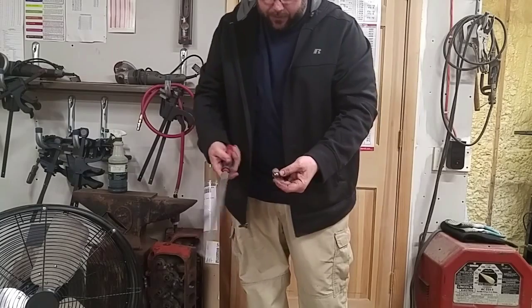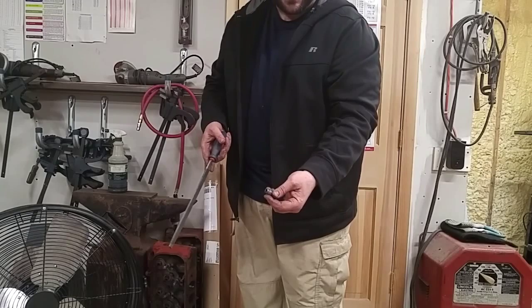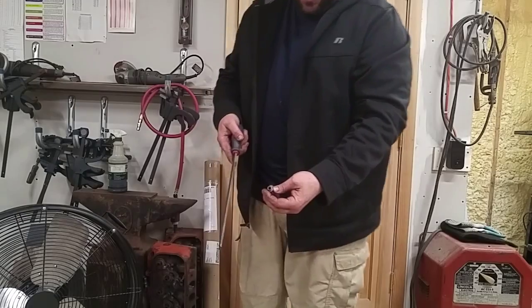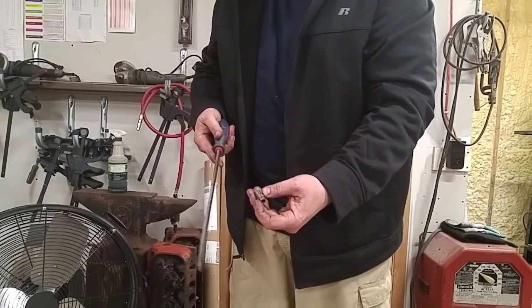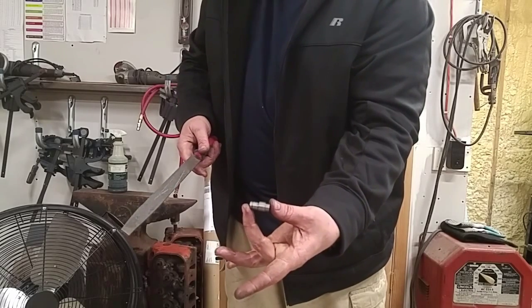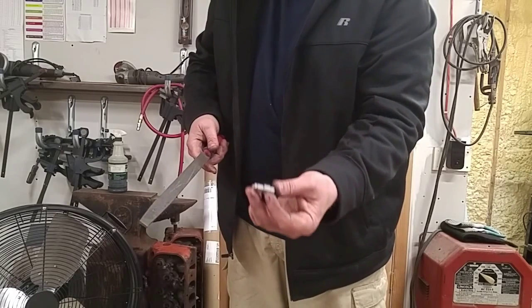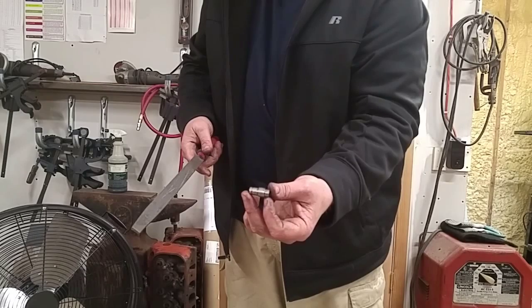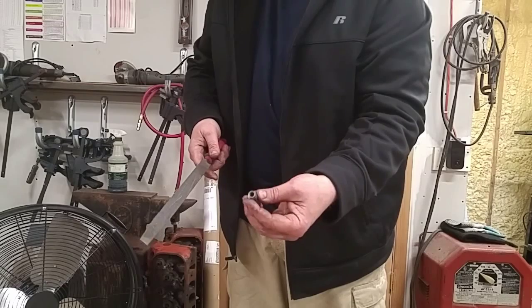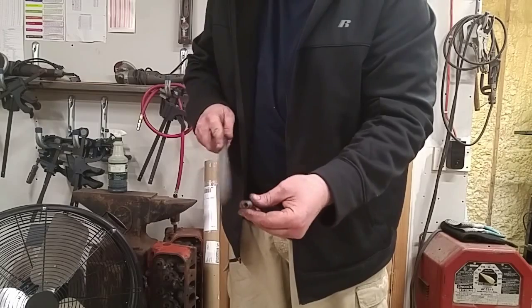Okay guys, got my file here, got this thing cleaned up. I can't tell whether I'm in view of the camera or not. I believe that I am. I don't have a viewfinder on this thing, but y'all, it's hardened, good and hard. I don't know what type of metal this is, so I wasn't able to treat it the way that it should be treated. I just kind of used standard practice there, but for what I'm doing, this will be more than adequate. Let's see what we got.